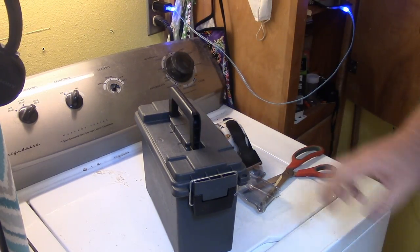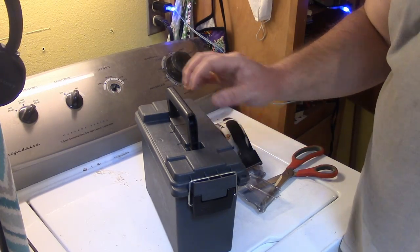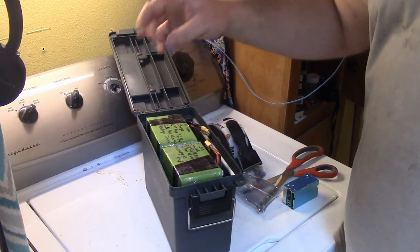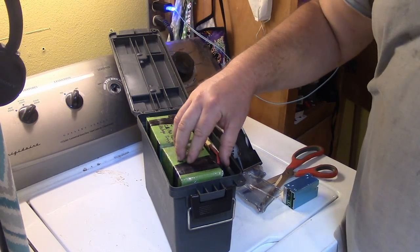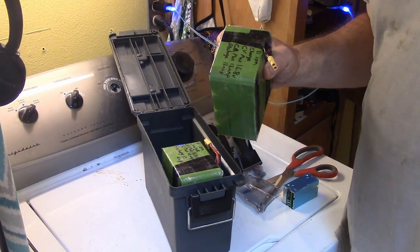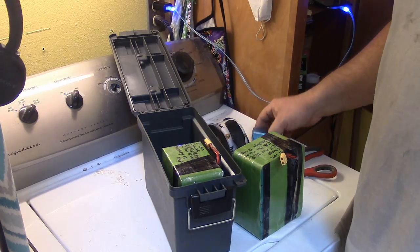And then on the outside, I think I need an on-off switch, and then I'm going to mount my cigarette lighter ports somewhere. The rationale behind having two packs is, you know, it's easy enough to do. And also, I live in Texas. We've had power blackouts. My mom uses a CPAP and I use a CPAP. So I was thinking, if the power goes out, I could just take one of these packs and another buck converter and I could pass it on so she could run her CPAP.